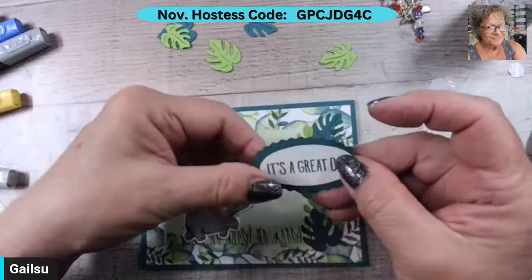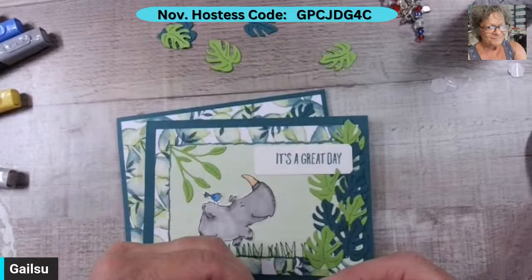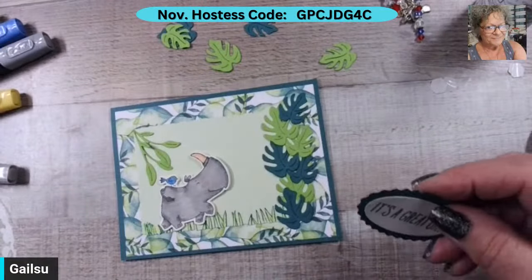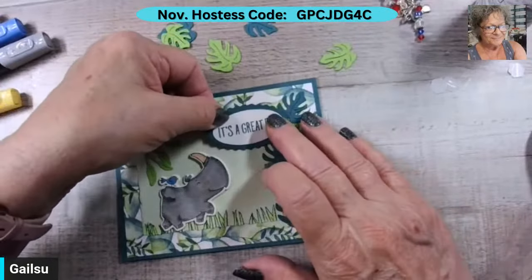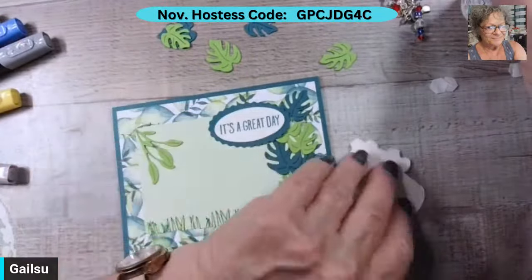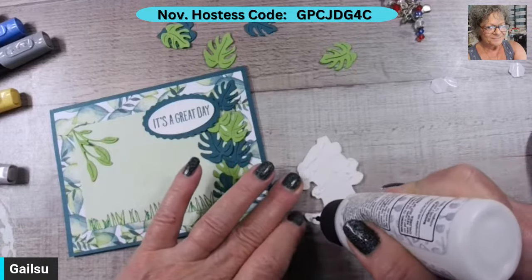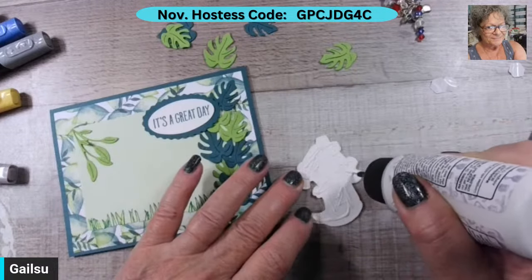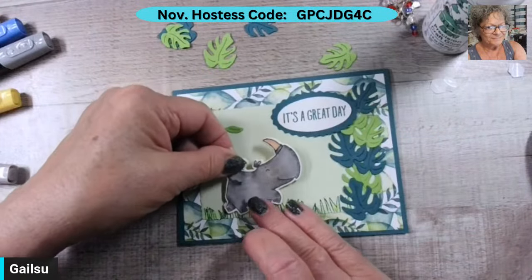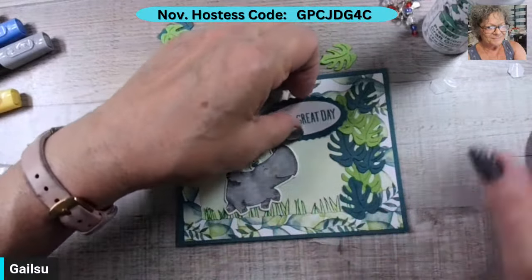See, I got something stamped in advance. Only because I really didn't love what I did there. So then I like that better. But I couldn't change it. I couldn't fit it over that one. So that's going to go right there. And I think I might pop it up. And this guy I don't have to pop up because I gave him some dimension with all the extra pieces underneath them. Yeah, maybe I won't pop it up.